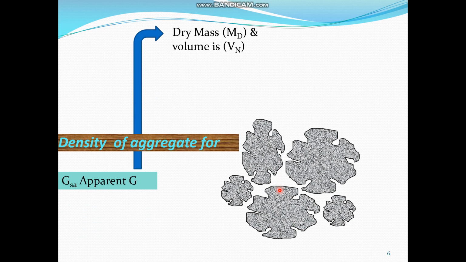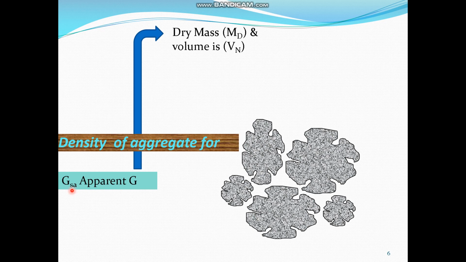However, when it comes to aggregates, there are certain voids which are developed during the placement in a specific volume. Now there are voids which are caused by the interlocking of the aggregate, as being pointed out by the pointer on your screen, and there are voids within the aggregate particle itself, like these ones or these ones. So there are three types of specific gravities which we will be discussing: the apparent specific gravity, bulk specific gravity, and saturated surface dry specific gravity.